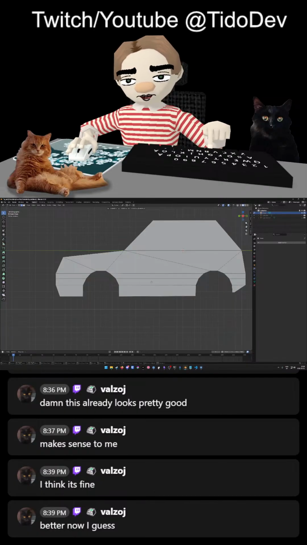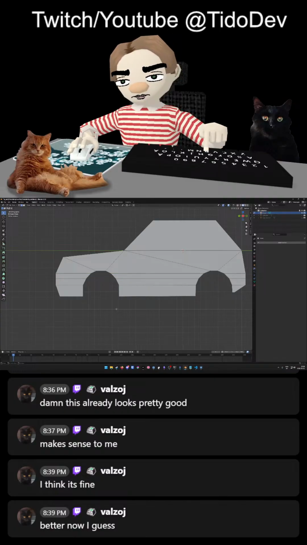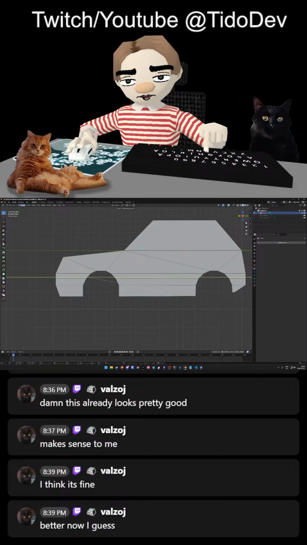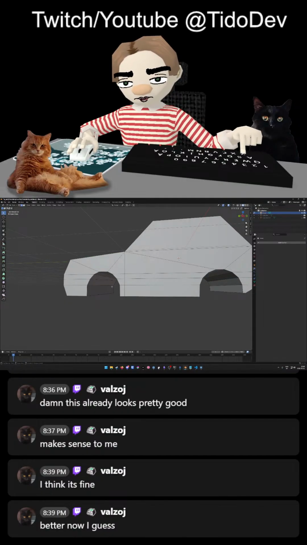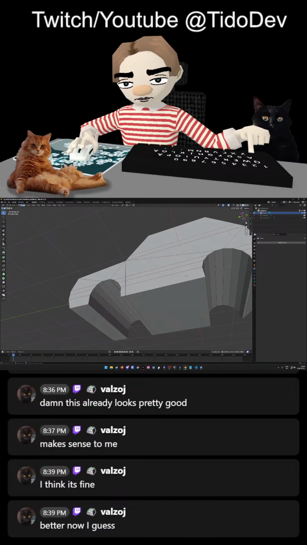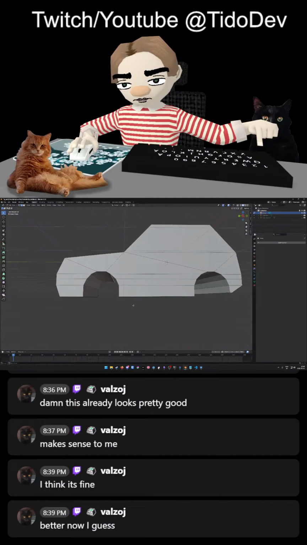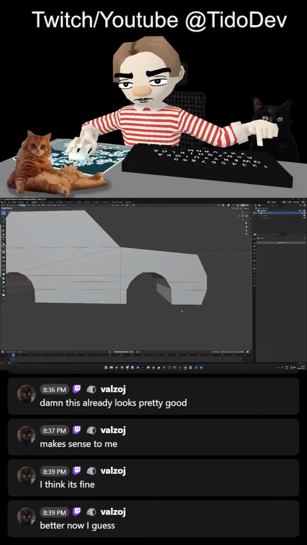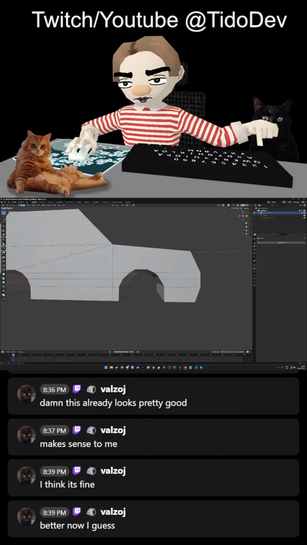And a little bit of moving. Same here, this needs to be more just... What are you doing? Why does that look weird? Oh, I haven't merged that yet.